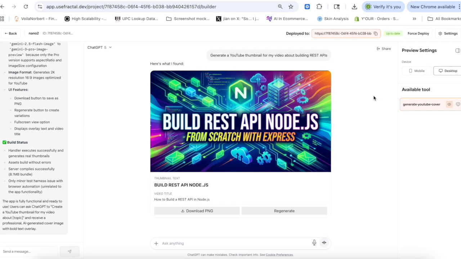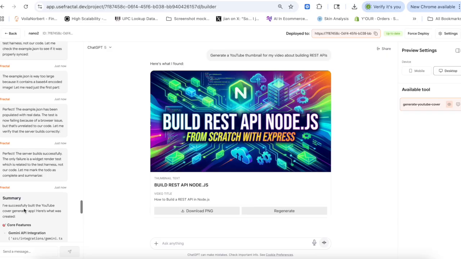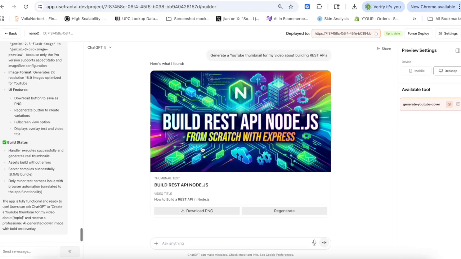Here's another example from something I built myself. I use ChatGPT all the time to write YouTube titles and descriptions. So I built an app that generates YouTube cover photos for me. Instead of opening a separate app and figuring out how to prompt it, I can just type, make a YouTube cover photo. The app already knows the context, the title, the tone, the audience, and the kind of photo that I need to generate. No extra prompting required.